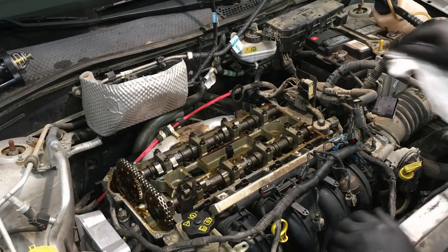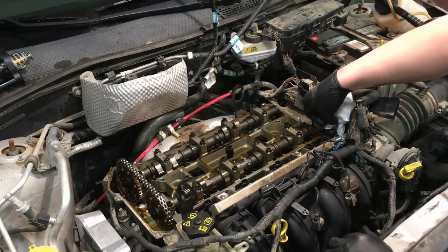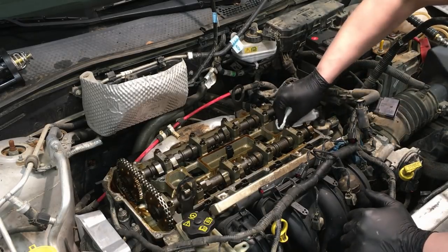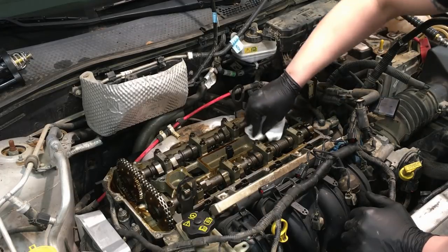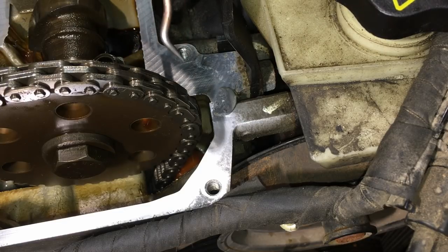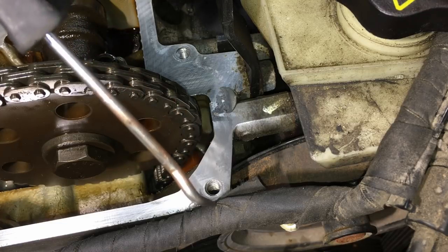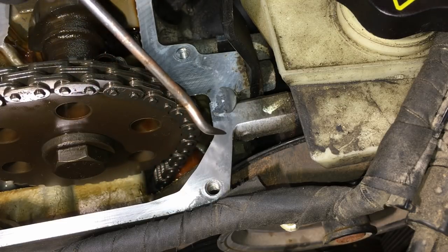Pull all the oil and debris to the outside all the way around and get the edge clean. Do an initial cleaning in the center - it may just be oil so we can clean it up and then come back for a final cleaning at the end. Next, take some brake clean sprayed onto a rag and start cleaning the gasket surface on the cylinder head itself. That should be sufficient for 90% of the cleaning. What you don't want to do is go after bits of corrosion - that corrosion is on the outside of the sealing surface. Focus on the actual sealing surface and get that nice and clean.